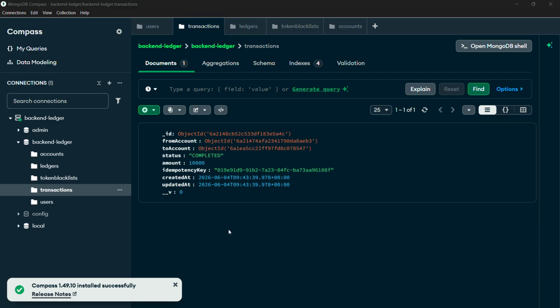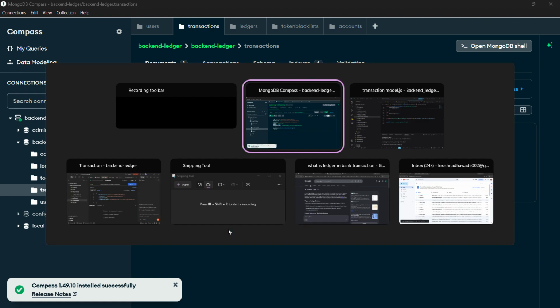Okay, now I will show you what type of APIs we should use in order to perform this backend ledger system.